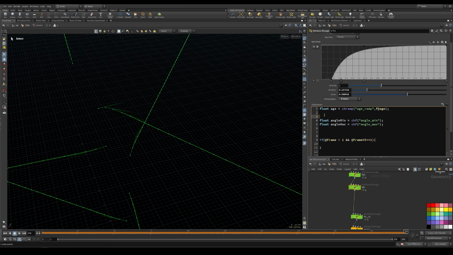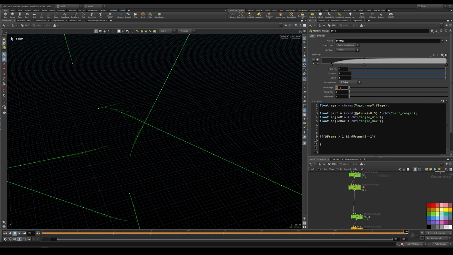So first the perturbation range, which we can set to something like, I don't know, 5 degrees, or rather 10, because remember we are multiplying a minus 0.5 to 0.5 range, so the maximum and minimum angle will actually be half this value.